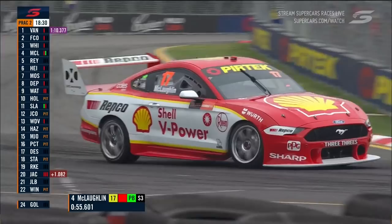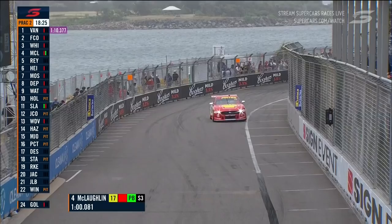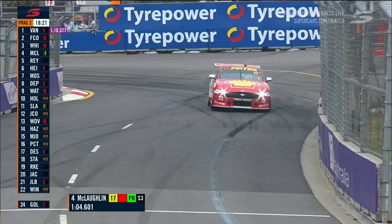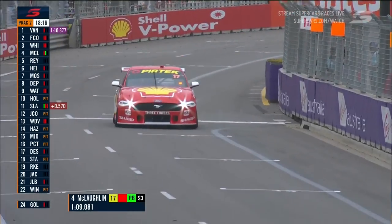He's got the wriggle on into the braking area at turn 11. He loves to just run it right up against the fence. There have been a couple of drivers that have been chancing their luck on how far they can get them against that wall on the rundown there now, which has just changed somewhat. So lights it up in second gear off the final corner to the line.